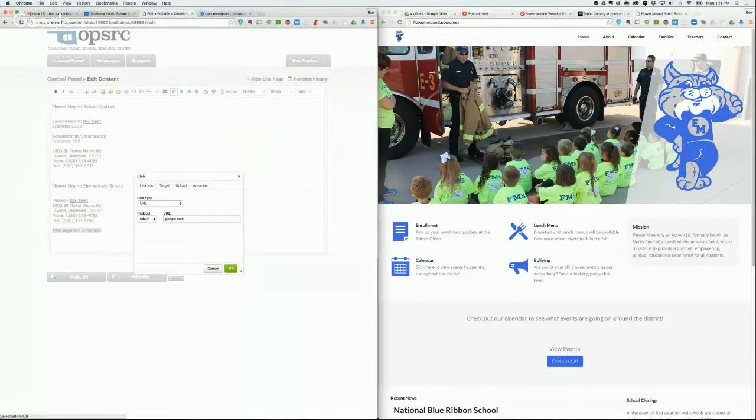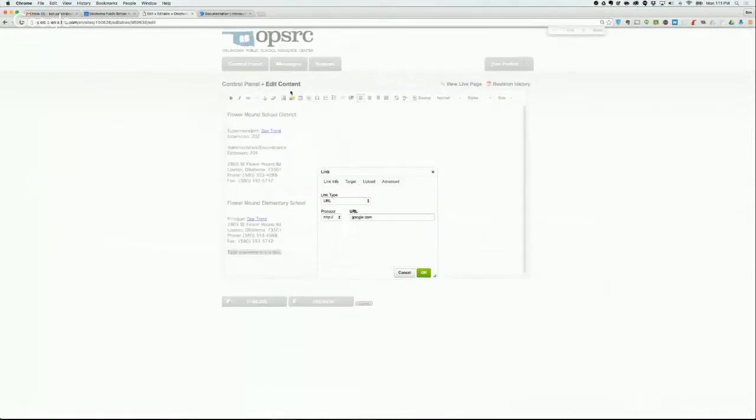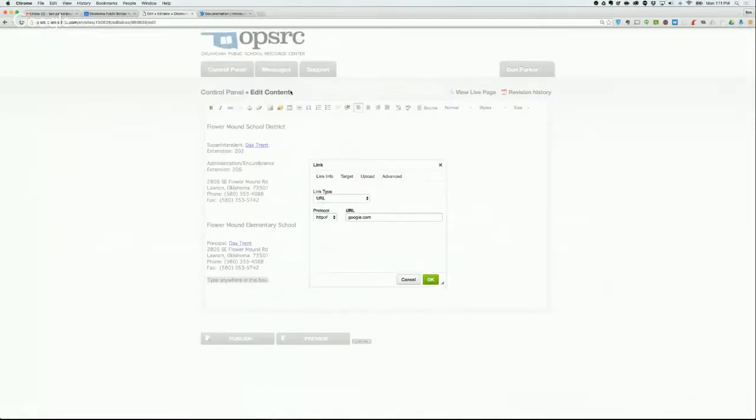Yes, I'll make this full screen since it's hard to see here. Hopefully that's better. So you can see I have the URL, and I can put that in. The other thing I can do is link to an email.